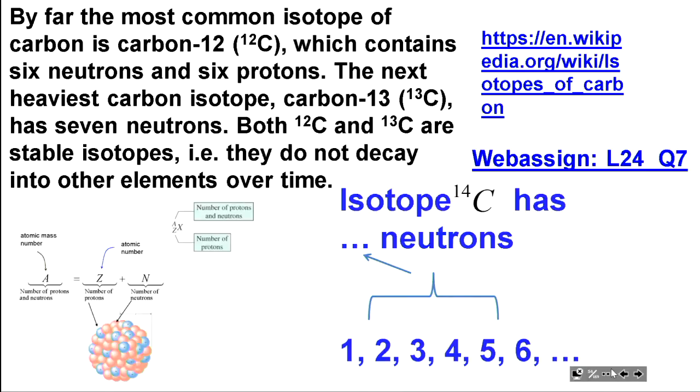What is an isotope? An isotope is an element which has the same number of protons but a different number of neutrons. A stable isotope of carbon, carbon-12, has exactly 6 protons and exactly 6 neutrons. This is a radioactive isotope of carbon, carbon-14. It's being used for carbon dating.